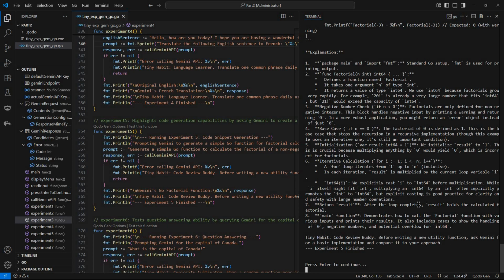If I wanted to keep any of this, I'd have to copy paste it or write a function to save the results to a markdown file. Tiny habit, code review buddy. Before writing a new utility function, ask Gemini for a basic implementation and compare it to your approach.